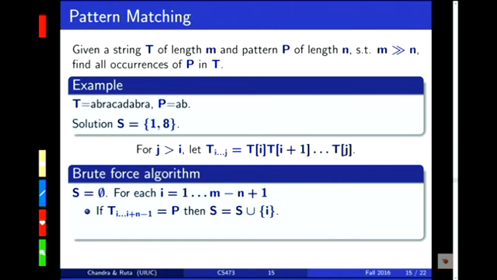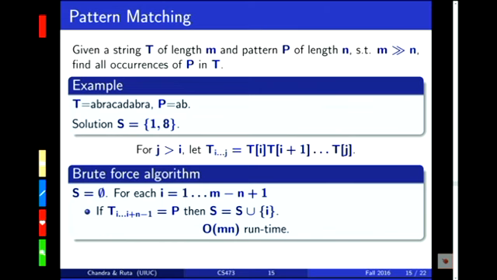So at every index you go, you take this substring of T starting at that position of length n and check whether that is the same as P. If that is, then put I into S and so on. Just do it. And it is order mn because the number of times you run this for loop is order m times, and in every step of the for loop, you are doing n comparisons because the length of P is n. So order mn.